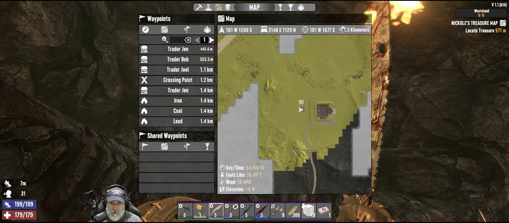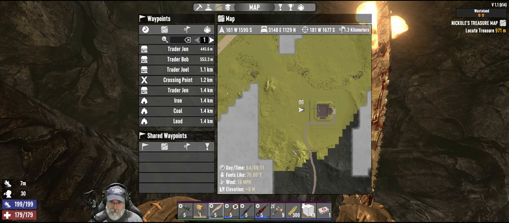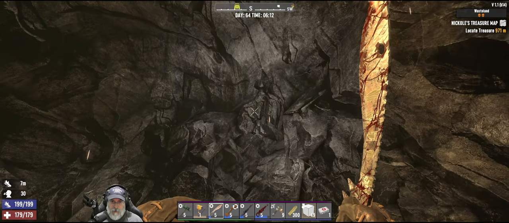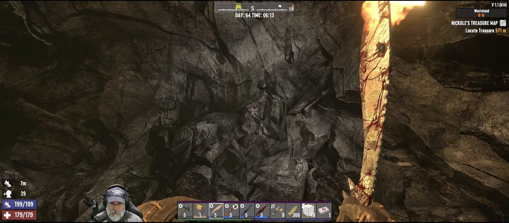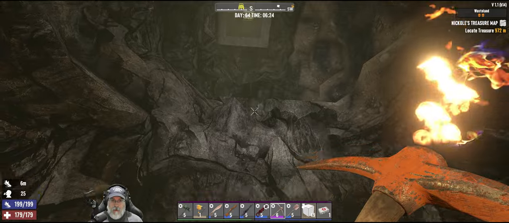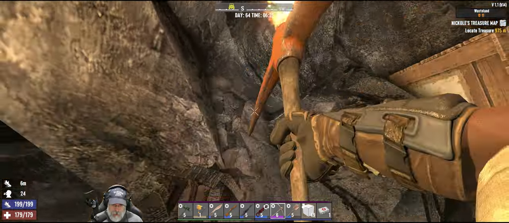Okay, so what direction do I want this to go? And I don't want it to go into that house because I never did clear that house. Why don't we have it go to the south? Yeah, so we'll have the passageway come this way. Okay, so let's come over here.